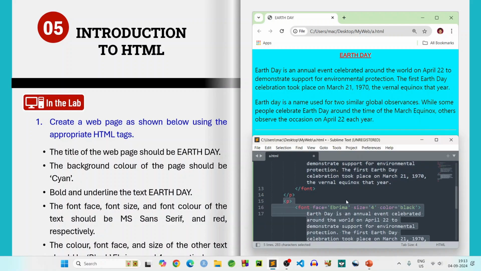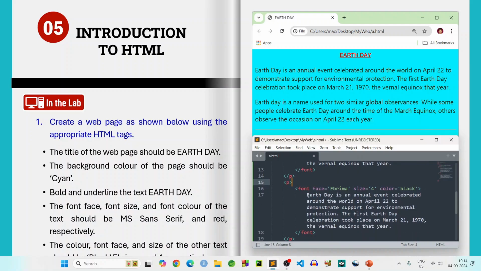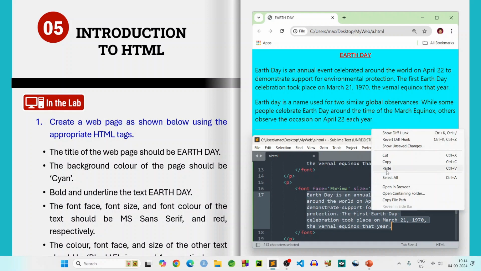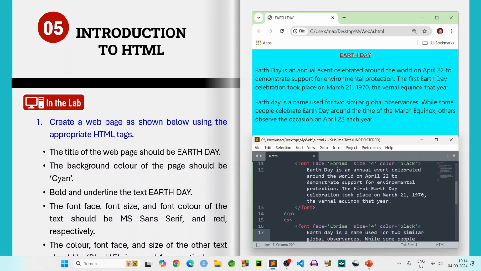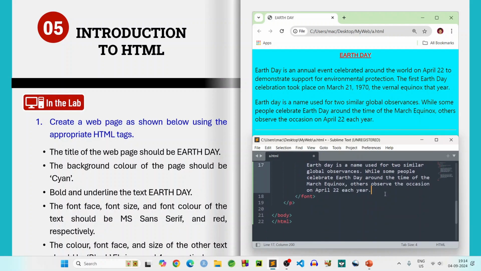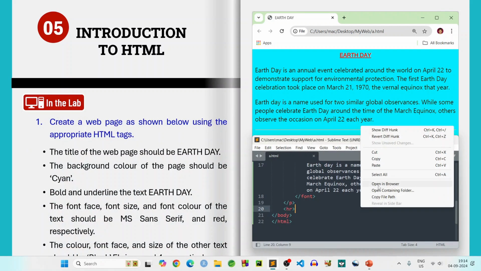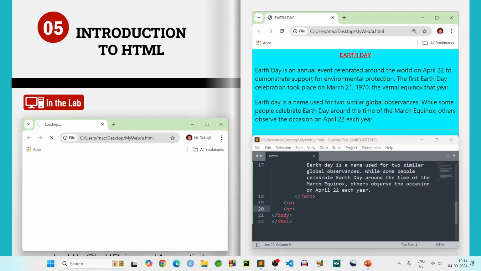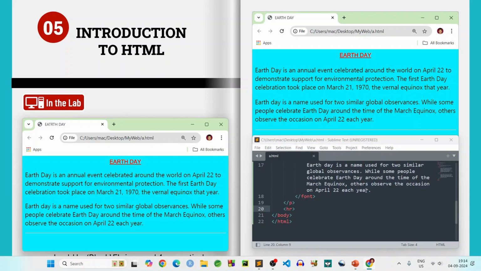Done. Now I'll select the text and I'll remove the text by pasting the copied text. So now the text is done. It is entered. So there is a line. So for this we have to write the HR tag, horizontal rule. Let me save, Control S, right click on the page and open it in the browser. Now see, we have successfully completed the first exercise. The output is exactly the same.